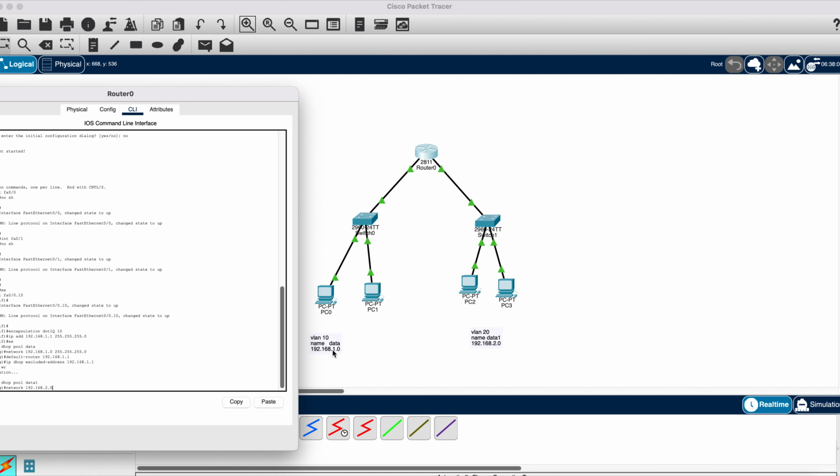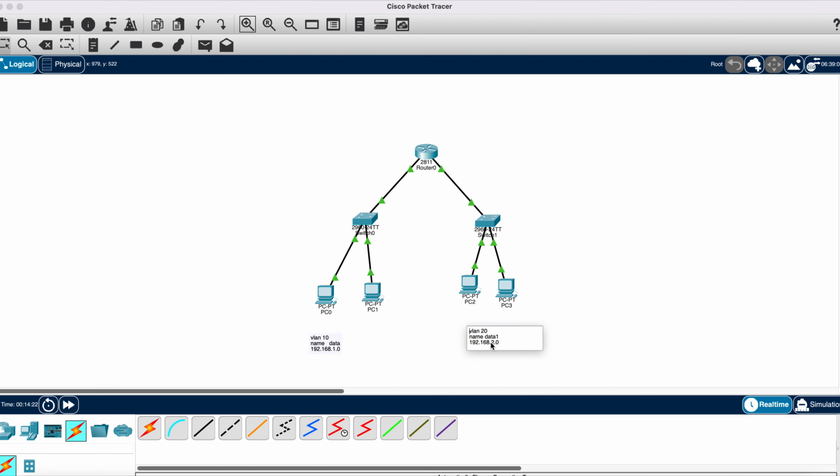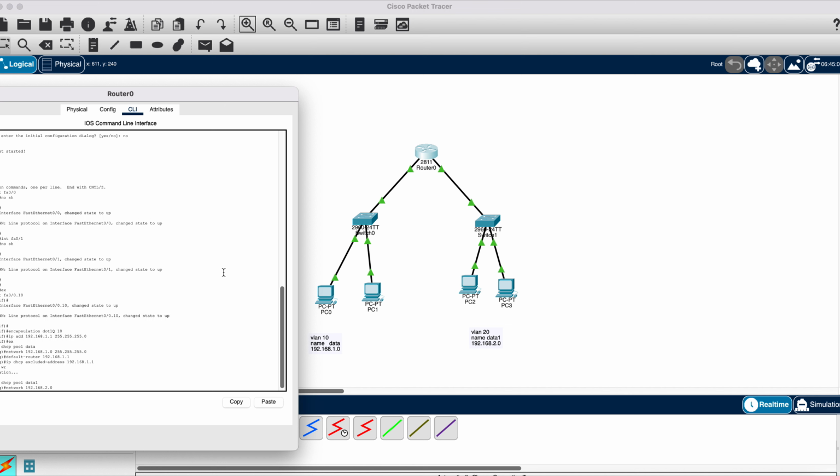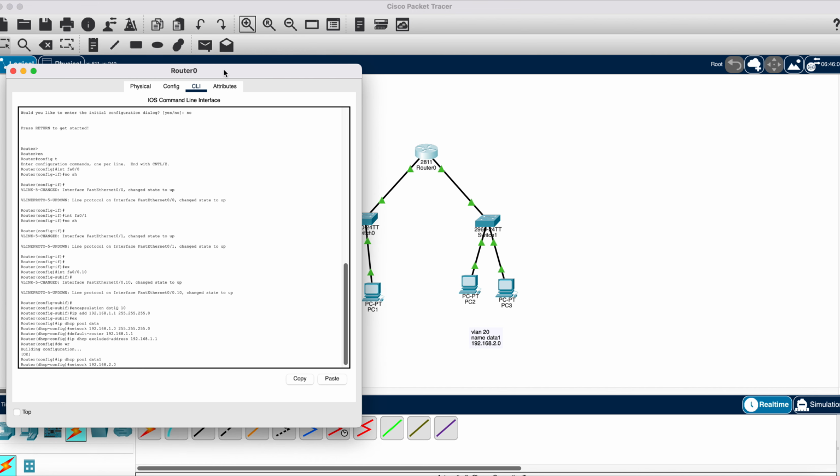We could use the same IP address, but because we have two VLANs, it's easier to configure this way. Subnet mask the same, 255.255.255.0.